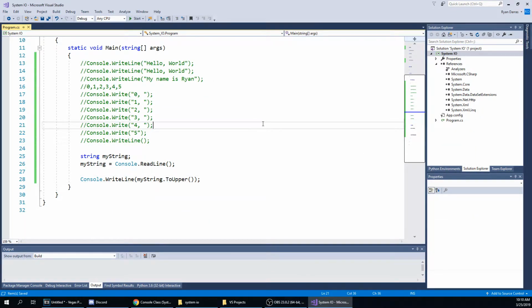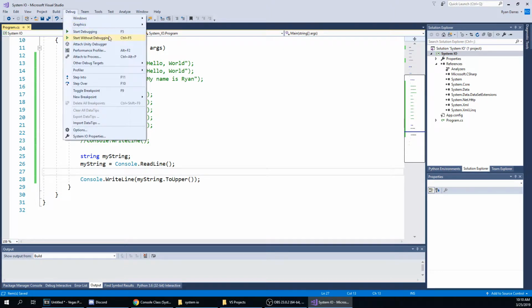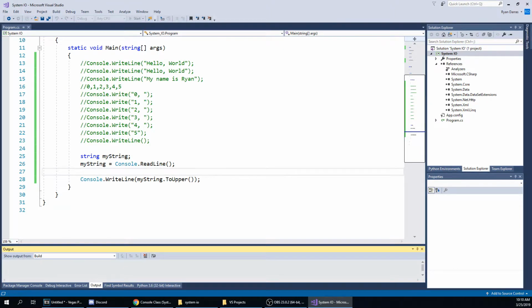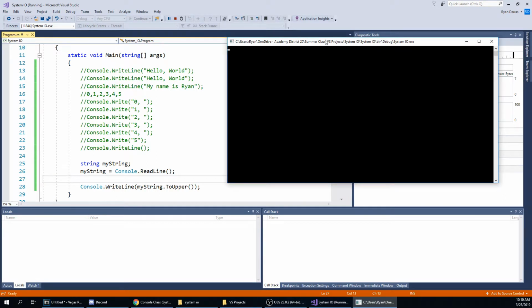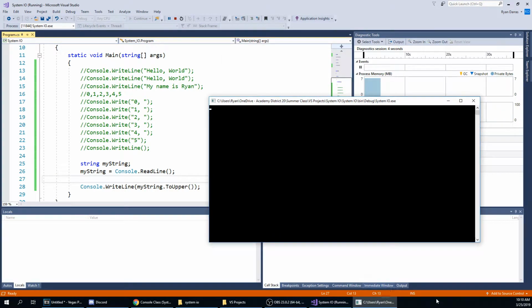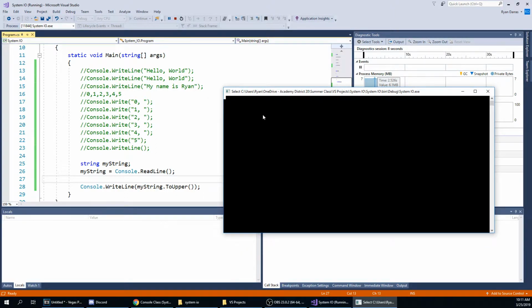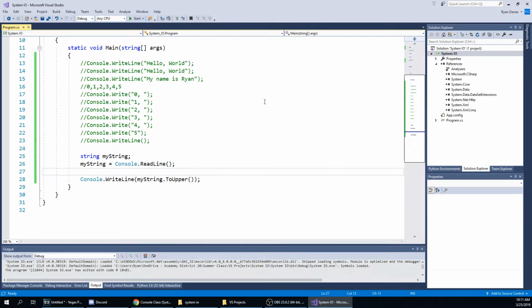So let's take this a little bit further. The next step that we're going to talk about is Console.ReadKey, but I want to show why it's important and how it's interesting. If I run my code with debugging now, so instead of Control F5, I'm going to press F5. We're going to get the same thing where it freezes right here. You can see all these tools popped up and Visual Studio changed colors. That's because Visual Studio is actively listening to my program. So I'm just going to type random characters, and then watch this. I'm going to press enter, and then boom, the program just closes.